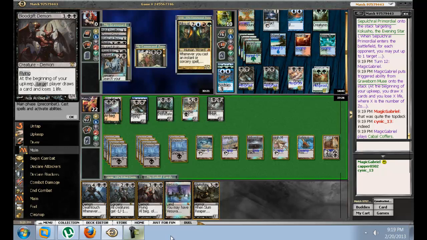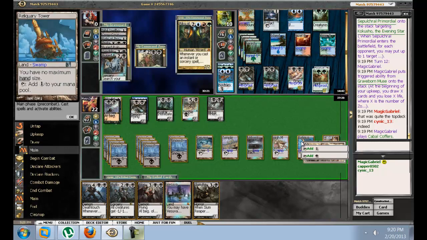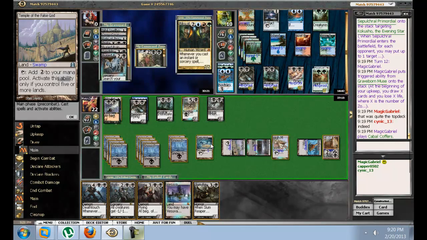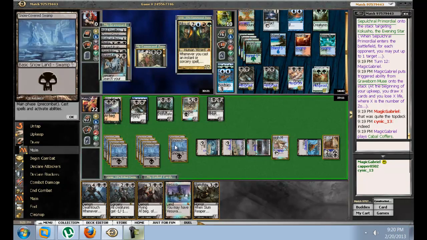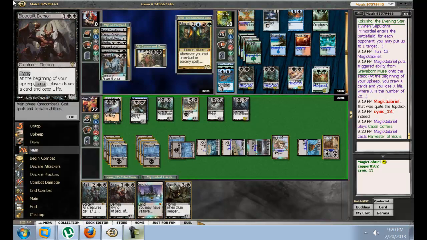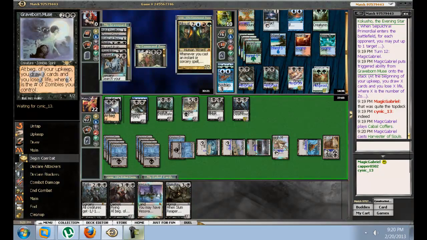So, what do I want to do here? What I want to do here is play Harvester guy. Then I'm going to attack with all my guys. Then I'm going to mutilate.